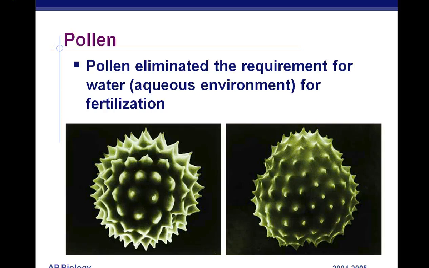All right. Pollen eliminated the requirement for water for fertilization. Remember that pollen contains the male gametophyte, and if you have the male gametes living in water, the sperm with the little tail on the end, you can just swim through the water. However, if you're living on land, there isn't a whole lot of water on land other than lakes and rivers. As an adaptation, we have pollen grains that have a lightweight structure that is sticky and can be carried by a variety of means, like wind and animals.